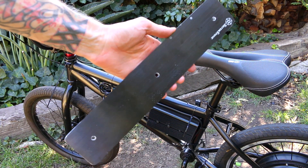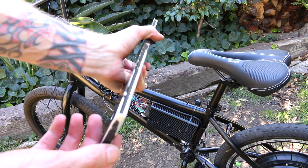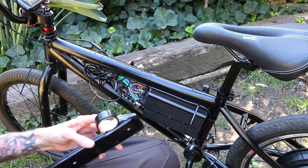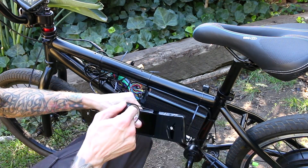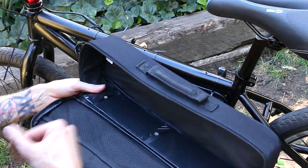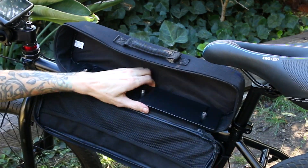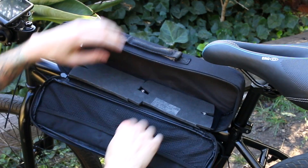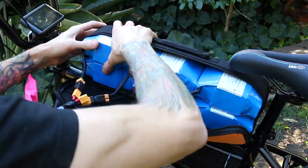Here's the finished product. It doesn't look super great, but it's smooth and it's not going to catch on anything, and hopefully it's going to solve this problem. I even added a bunch of electrical tape just as an extra measure so that it is softer on the fabric. Hopefully this is going to be the thing that allows enough space for the foam and the batteries to fit happily inside of this bag so I can actually zip it closed.